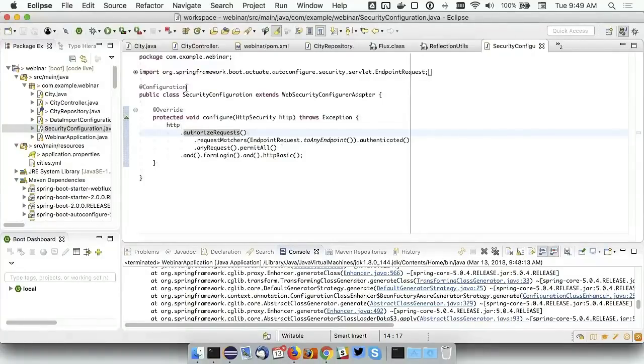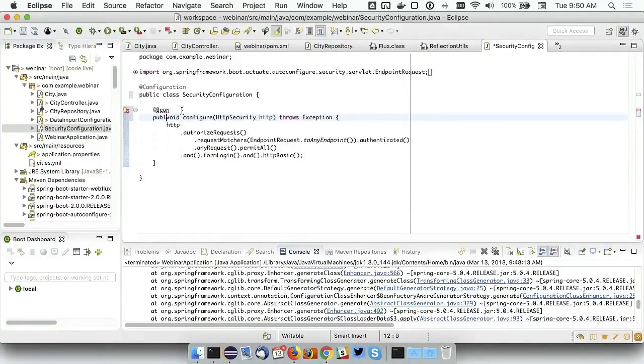So in order to migrate this application to a fully reactive app where we don't have these servlet types, we can't use the same WebSecurityConfigurerAdapter. We need to change this class to something else. I need to replace the security configuration, and in this case I don't need the adapter at all. I need to return something from a bean. So I'm going to change this to a bean method.